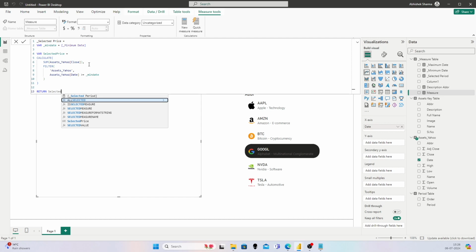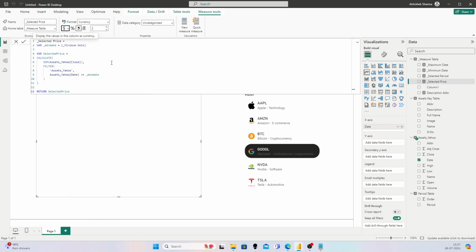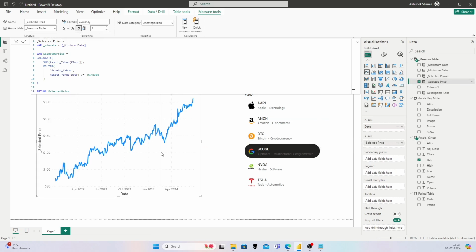Return selected price. So this is my selected price. I'll just drag this selected price on the y-axis.